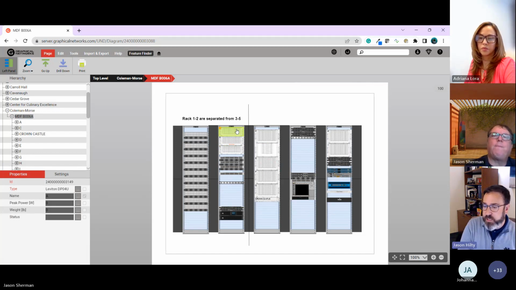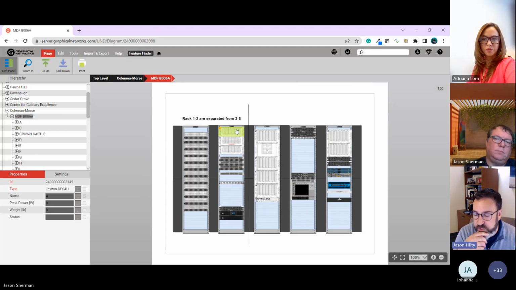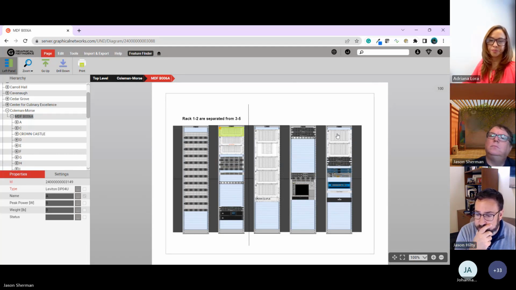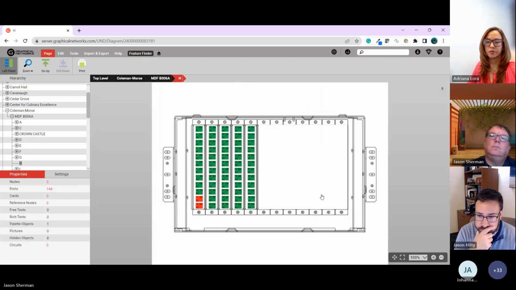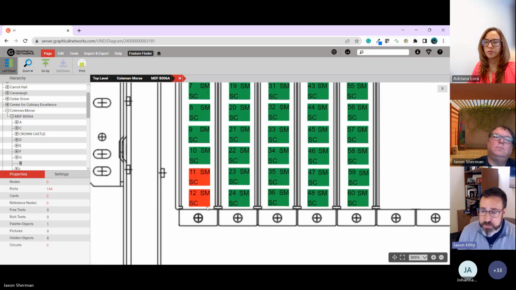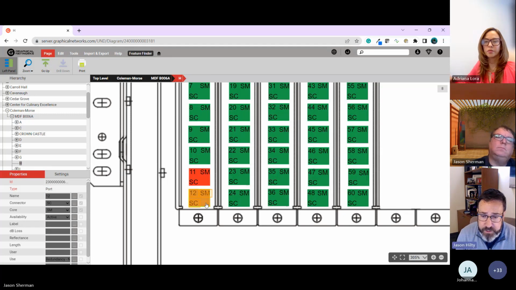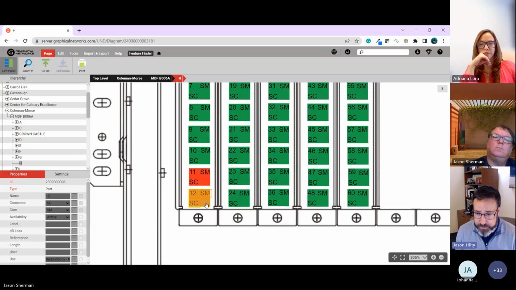Gotcha. So any one of those, E, F, G, H, you can open any of those up, and it's our standard enclosure. Yep. So here, it's a standard 6RU Leviton enclosure, and it shows the 12-port panels that we have installed. I've got it set up so green is an available port, and red is something that's active. So you can see from your desktop how full the patching is.